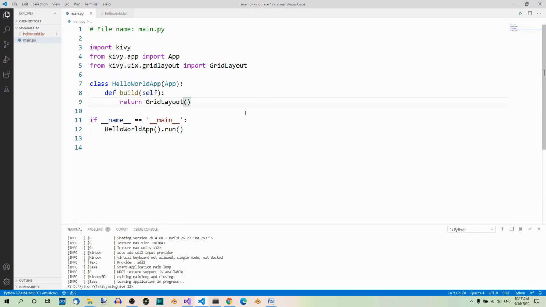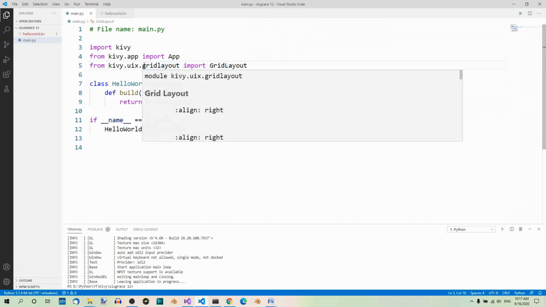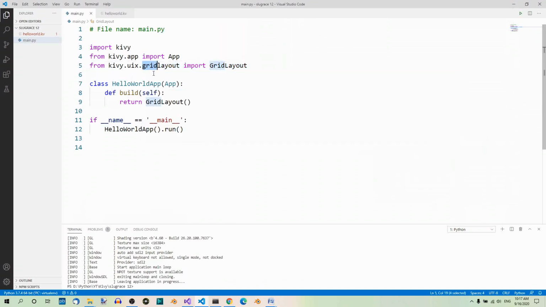Let's see how it works. Here's the Python code again. So now we need the box layout, so let's import it. Box layout. And a box layout should be returned from the build method in the Hello World app class.